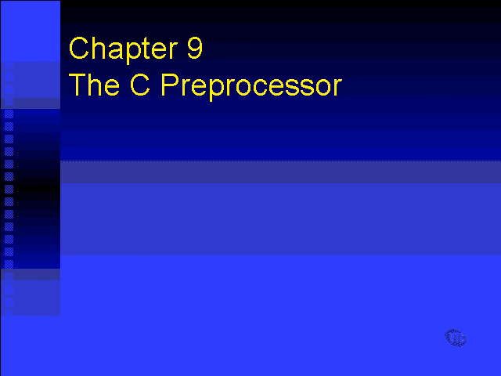In Chapter 9, we examined the C preprocessor. Now, the C preprocessor is somewhat different to the other elements of the C language that we've been looking at before. In fact, you could go so far as to say that the processing done by the C preprocessor is really not part of the C language technically at all. That's not entirely true, because it is part of the C language. The C preprocessor is very much part of the C language definition.